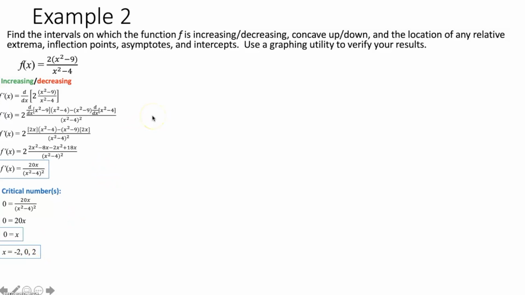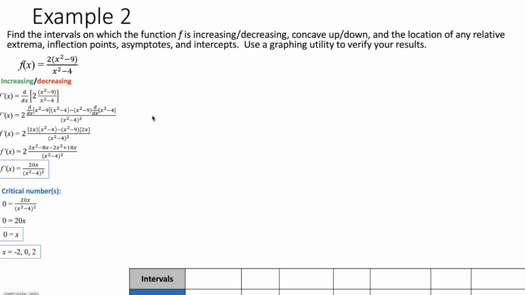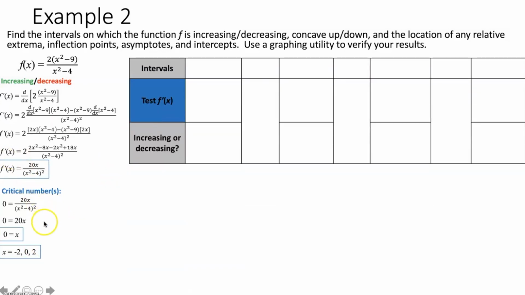Now I'm going to create a sign chart to determine where our function is increasing or decreasing. And it's going to be based on these critical numbers. So the only domain restrictions that we have here in our original function would be that x cannot equal 2 or negative 2, because that would cause our denominator to equal 0, meaning there's going to be an asymptote at x equals negative 2 and an asymptote at x equals positive 2. So we're going to break up our intervals based on our critical numbers, and negative 2 and positive 2 are in our critical numbers. So that accounts for these asymptotes up here.